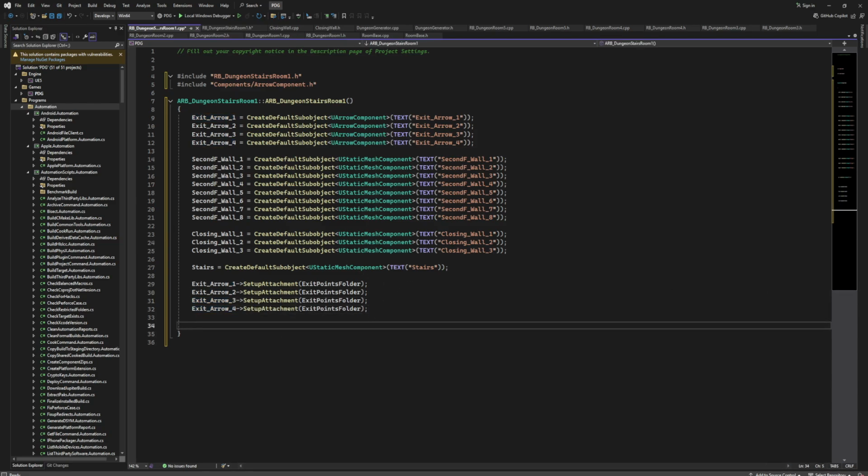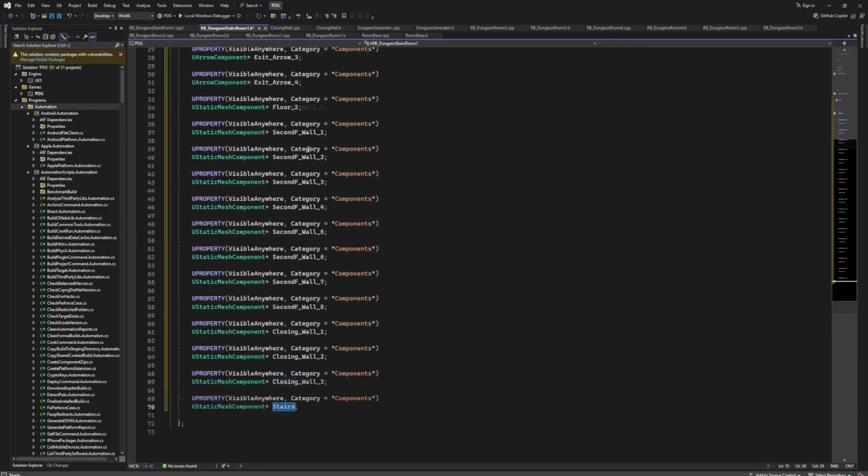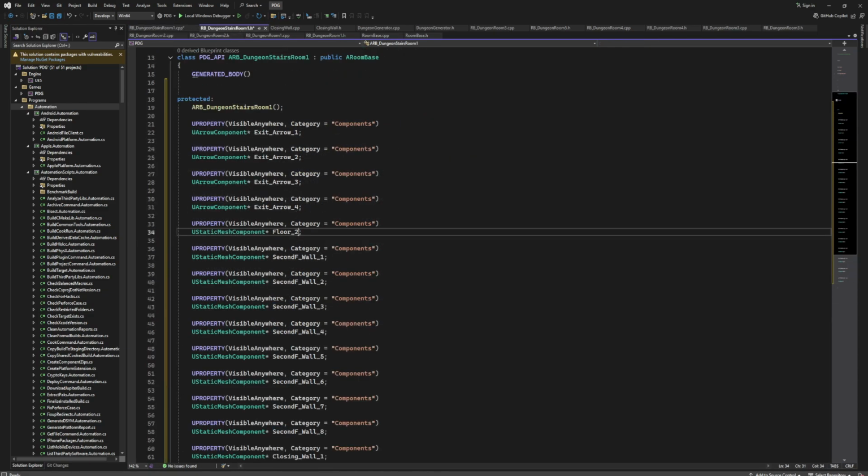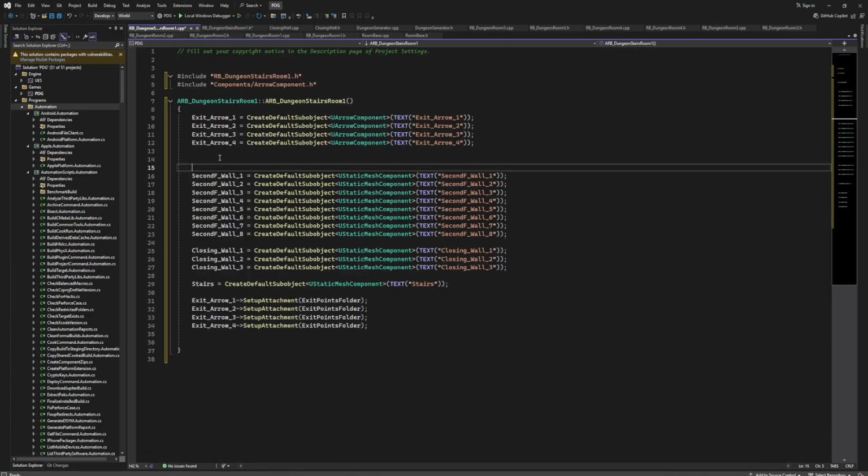Now, actually I forgot something, and that is to create a default sub-object for this floor 2 component. Okay, so yeah, I didn't create that, so I'm just going to copy and paste that. I'm just going to do something like this.